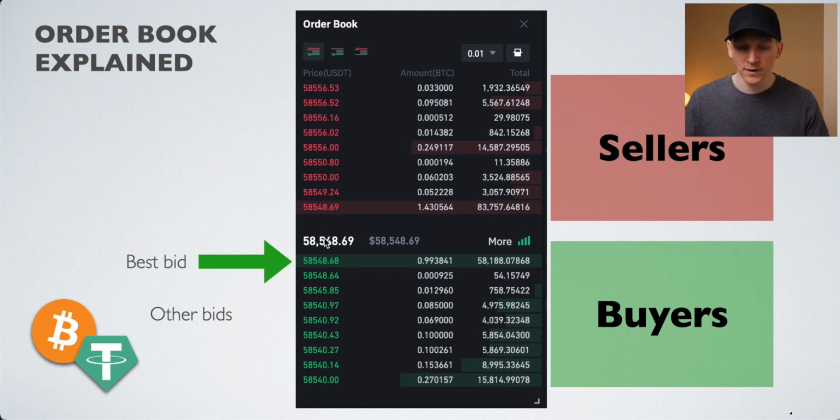Now, when you're broking or trading, you don't want to keep quoting the whole price all the time because it would be ridiculous. You have people ringing you up all day saying, what's the price? You don't want to say, hey, it's 58,548. So what we do is just take the last 4 digits and we'll say that the price is 48.68. Okay, so the trader will know, okay, so it's trading at 58.5, 48.68.